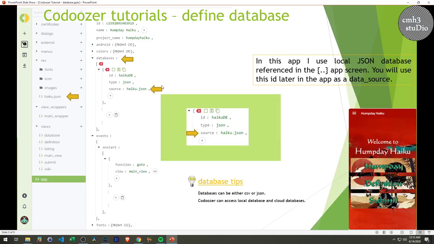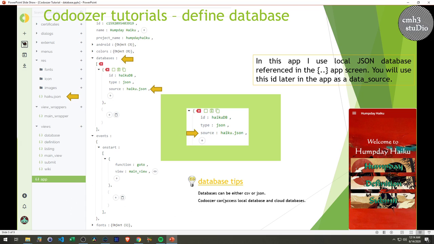This is the same app screen I just showed you, where I'm defining the database. I'm giving it an ID. You're going to reference that ID later, so it's important to remember what that ID is. Put it in the app screen, and that's the data source. This name right here will be the data source later.